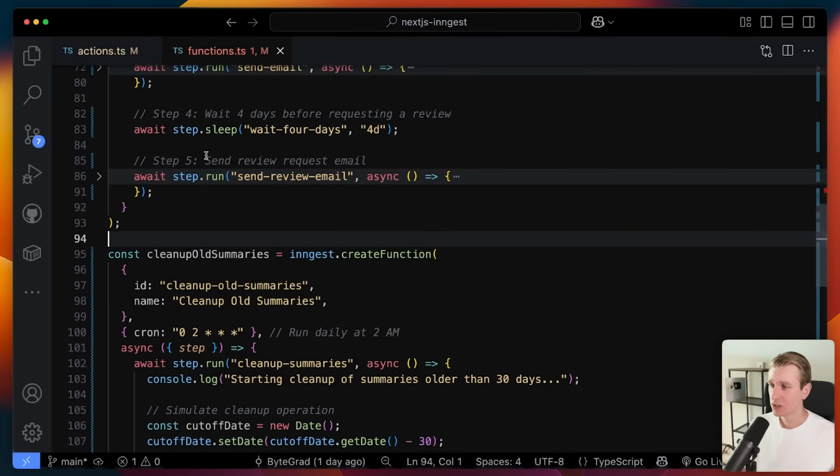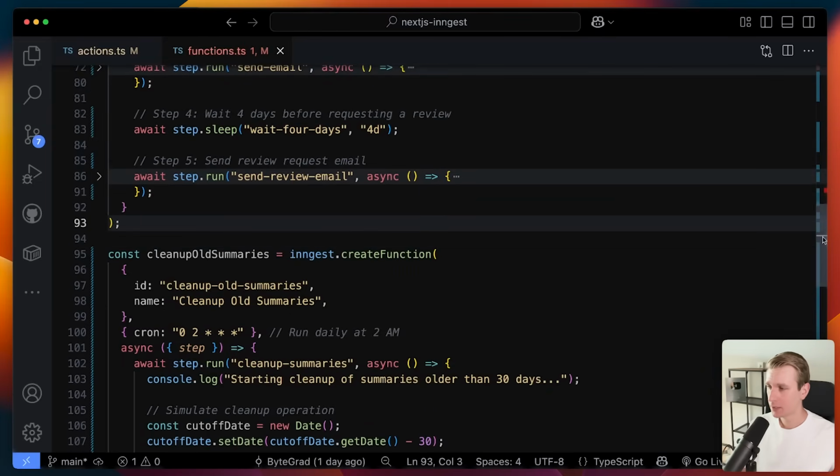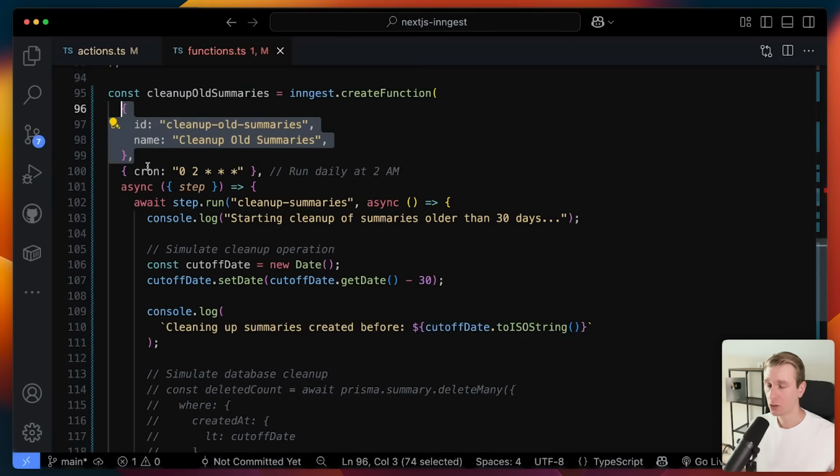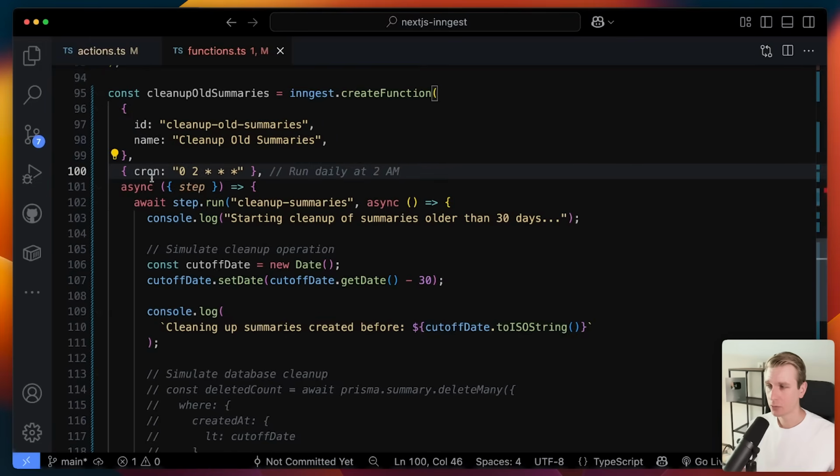So this function, what we just did, is more like a queuing type of system. Now, if you're just looking for cron jobs, so you want to do something periodically, like let's say every day at some time, right? So a cron job looks very similar. You would use inngest.createFunction. You give it an ID and some name. This will help it look it up in the dashboard later. And then here for a cron job, you specify cron and then the actual schedule basically. And then here you have the actual implementation.